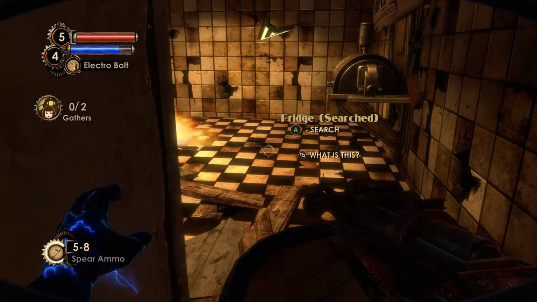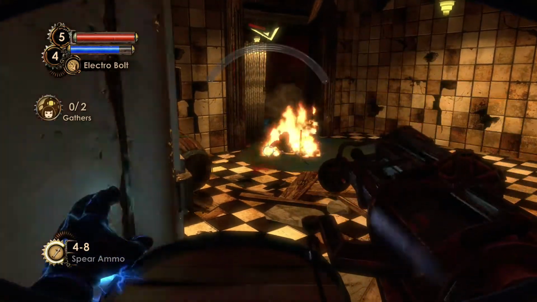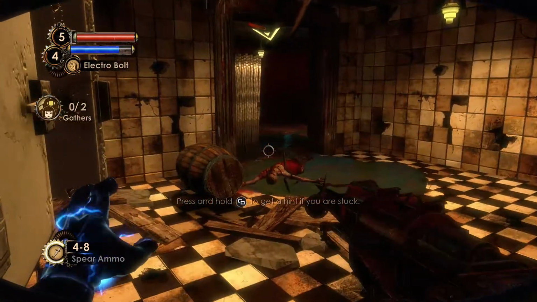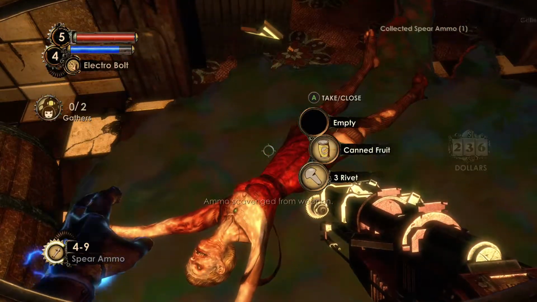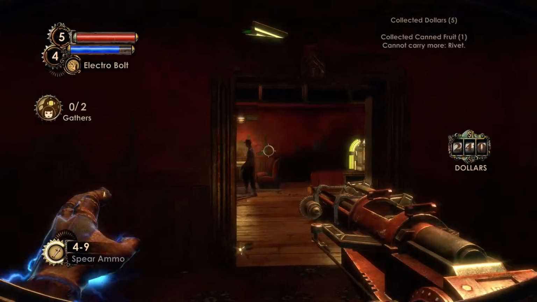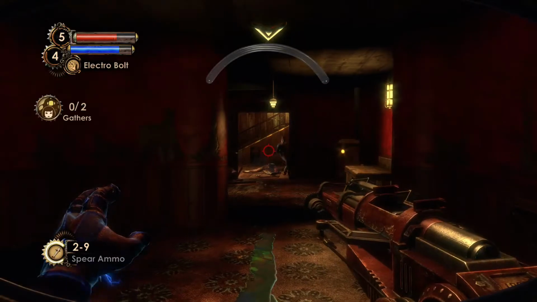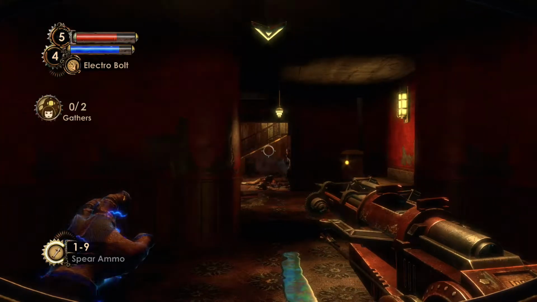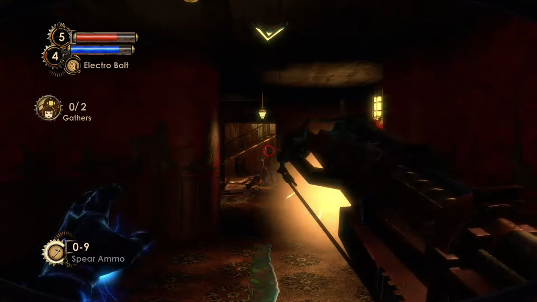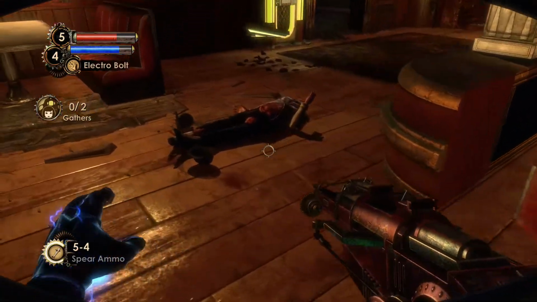This won't kill me. Why did it explode until she came in? Also, why did you decide to enter? They really fall over very slowly. Yeah, I'm one-shotting these guys now.